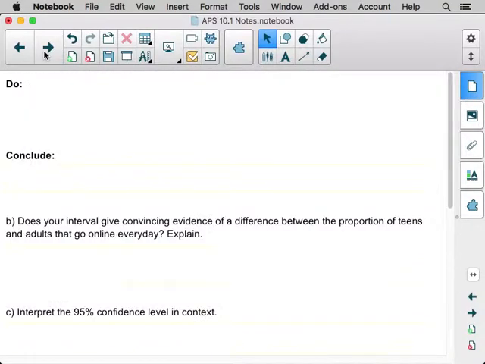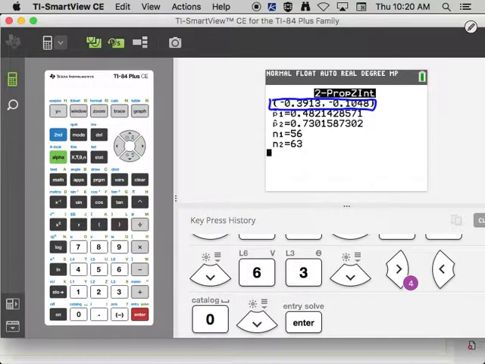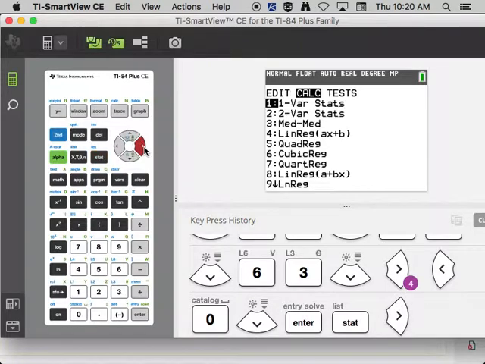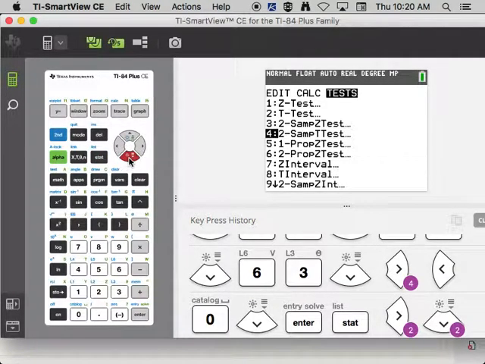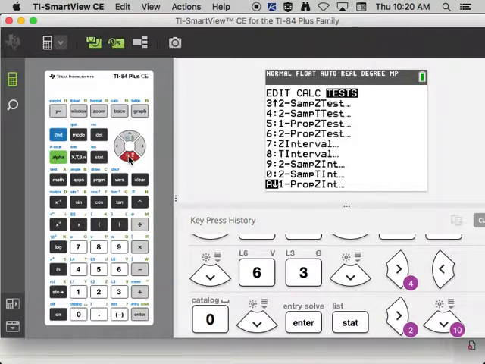All right. And again, the beautiful thing about our do step is we don't have to worry about the construct anymore, right? All we have to do is make sure we've named it and that we know which program to use, and then just type in all that information, all right? And what program did we use in the first one? B, yeah. Because we needed it to say proportion is two samples and we are making a Z interval.